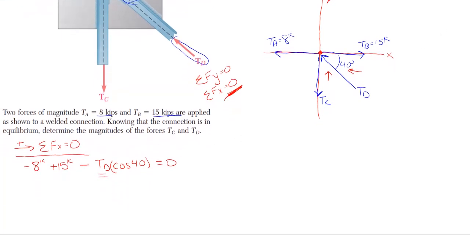Whenever you have one equation, one unknown, you can solve for that. So let's go ahead and rearrange and solve for TD here. If we take TD to the opposite side, and then divide the other side by cosine of 40, we end up with minus 8 kips plus 15 kips, all divided by that cosine of 40 value. And TD pops out to be 9.13 kips in that general up left direction. Just to reiterate here, the TD cosine of 40 is the x component itself. That whole thing is the x component. TD is the main force we're looking at here. We use the cosine of 40 to turn it into the component in the x direction. So when you're solving this, you're solving for the original force, the original resultant force of TD.